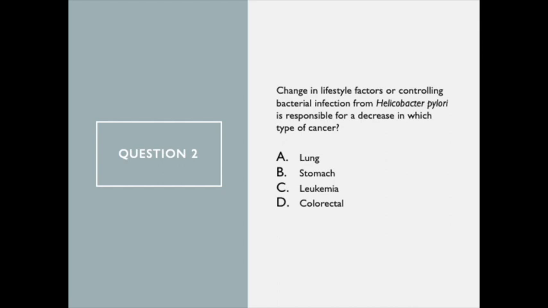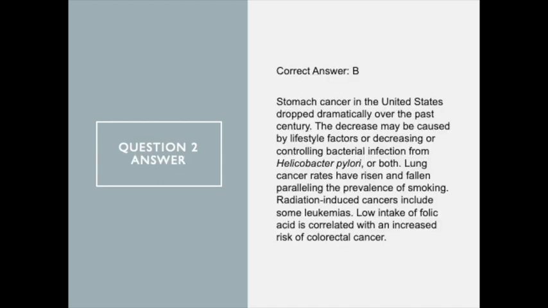We're going to practice. Our last question is: a change in lifestyle factors or controlling bacterial infection from H. pylori, or Helicobacter pylori, is responsible for a decrease in which type of cancer? So basically it's asking us, if we can control H. pylori, what can we decrease? Which of these cancers: lung cancer, stomach cancer, leukemia, or colorectal? Now, hopefully you can think about where H. pylori is often found, and that is in the digestive tract.